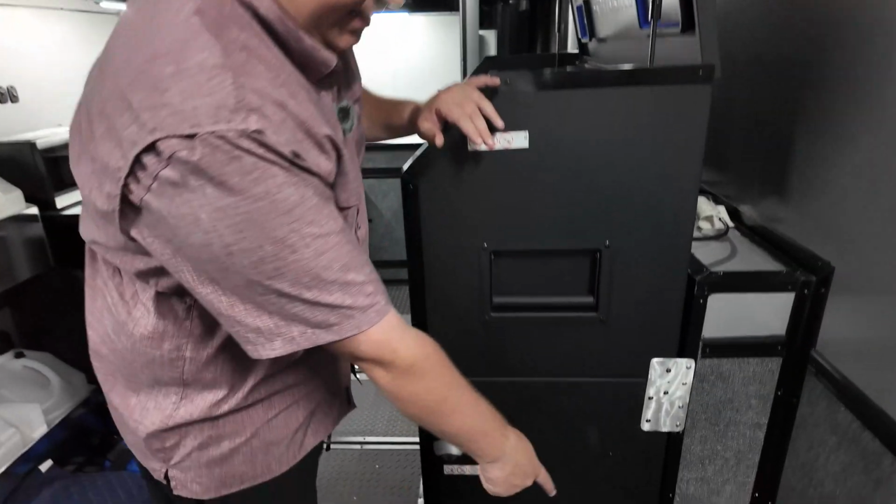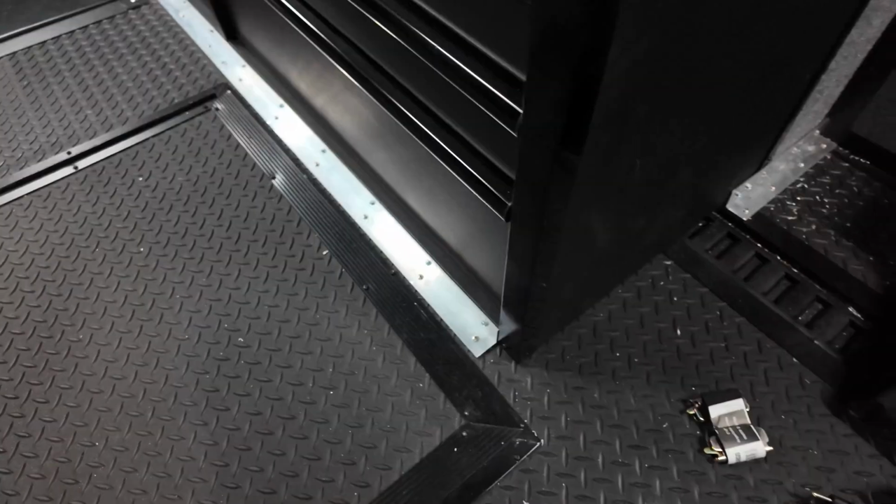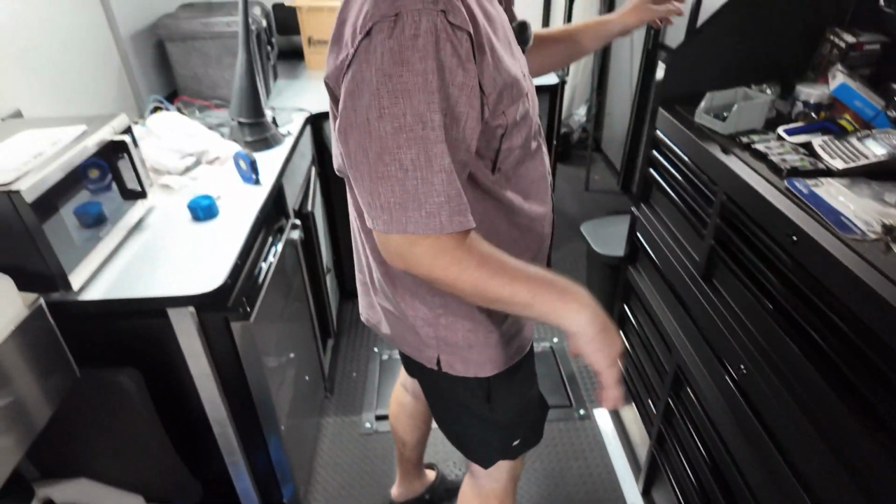We did a full bracket on the bottom there we're holding. We cut this piece here. So she's held in pretty good. I mean, we got in the frame, we've already run it. We've tested it, which you shouldn't do on a normal box that's with wheels, but we tested it, we opened every drawer. I mean, it doesn't budge. And that's a big thing you gotta worry about, especially being in a trailer.